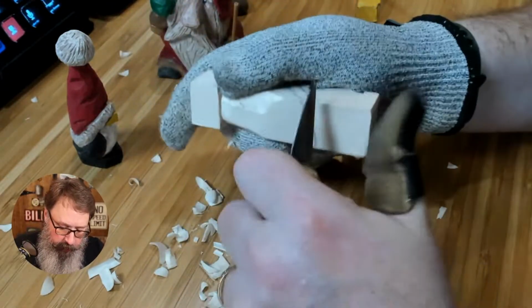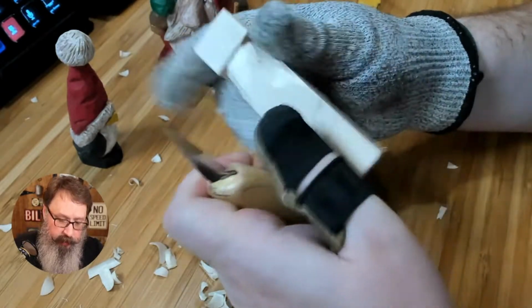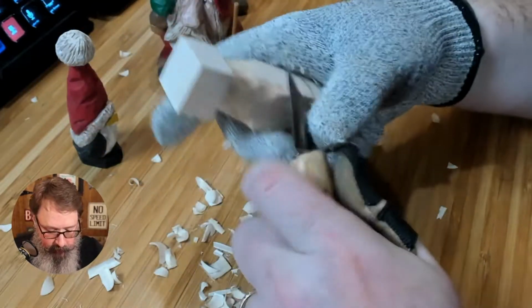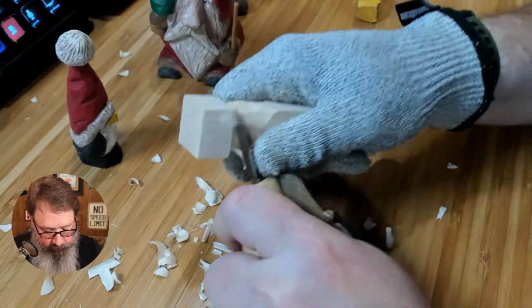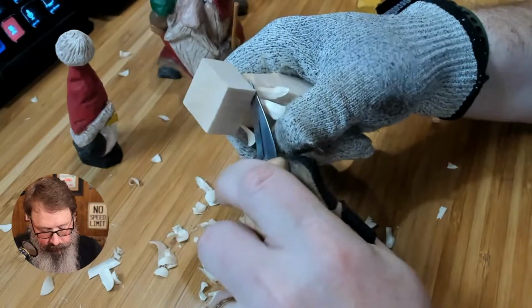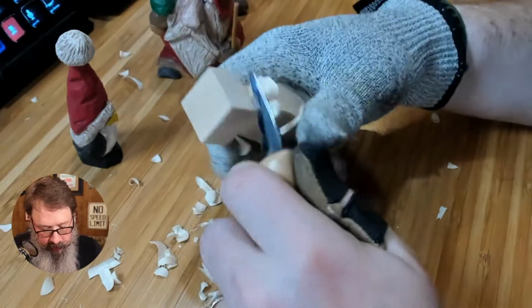But always wear your safety glove. And this thumb guard, when I pull back to me, it kind of protects my thumb in case it slips off or something. So I like using both of them. So. Just kind of whittle some of this out of here.